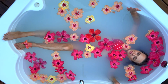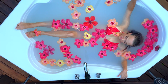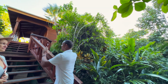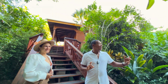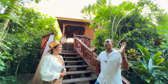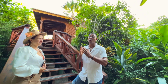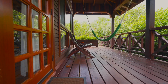And what I want to point out is that, again, these tree houses, they're so far apart from each other and they're so secluded. So as you can see on this side, all you see is trees. There's nothing else to see. And then right here is the entrance, and you walk right up. You wouldn't even know this was here. It's when you turn the corner and walk around these beautiful paths, it's like, boom, oh, there's actually a place here. It's awesome. So we're gonna take a look inside right now. We're gonna show you what this beautiful place looks like. Then let us know if you would actually stay here.